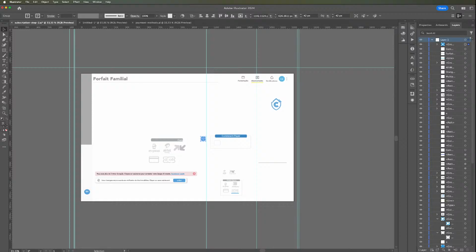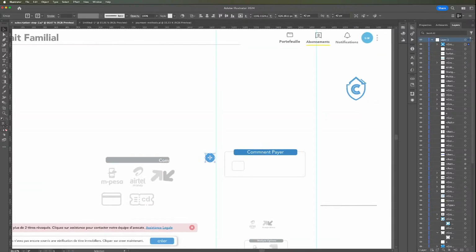I'm gonna paste this guy and bring him right here, and this one can be deleted. Of course, I want to make sure that the colors are uniform, so I'm gonna change the color of this guy. Okay.